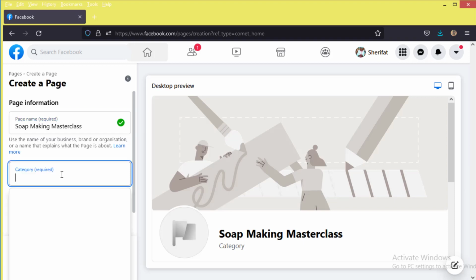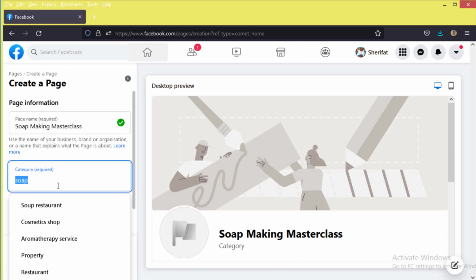So category, let's see if we have anything related to soap. Nothing like soap, but we can go ahead and add training.